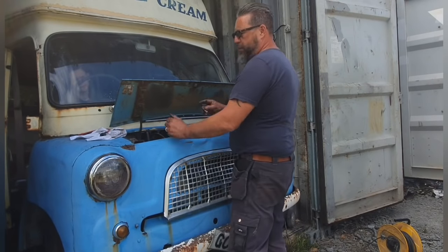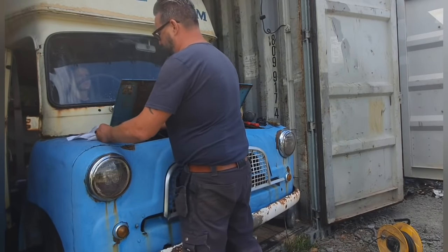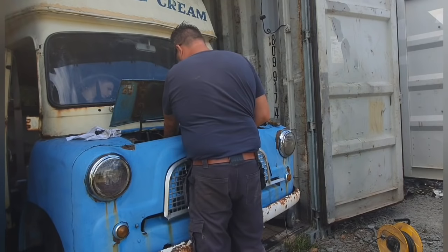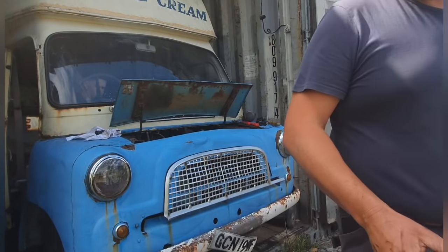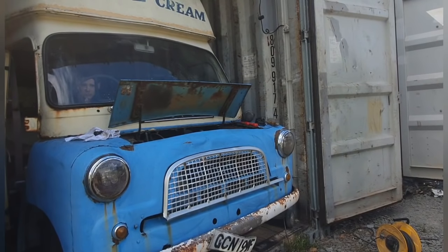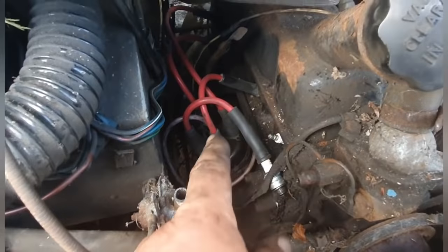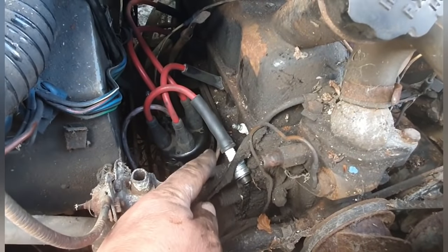Okay. Here's one I prepared earlier. But the thing is, if you can bear with me, Ben, you've got to move the camera up to see. So I'll just put that in there ready. We'll stick that down in there, like that. And I shall bring the camera up. Just hold it by hand. Okay, so there's the leads, the second-hand new leads in there, and the plug.